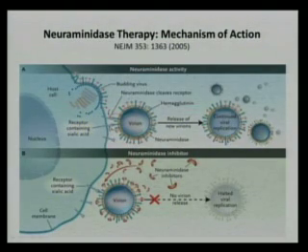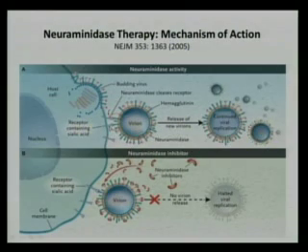Now we'll go on to talk about therapy, neuraminidase therapy. I've shown an illustration a little bit like this before, but this just shows a virus getting ready to bud off. Here you have the RNA and the membrane being formed with the receptors. And what happens is it buds out. It's still attached to the cell through this sialic acid receptor. So the neuraminidase of the virus is important. It's there around the cell surface to cleave this off, and that allows release of virions so the process can continue. So a neuraminidase inhibitor is just blocking this step.